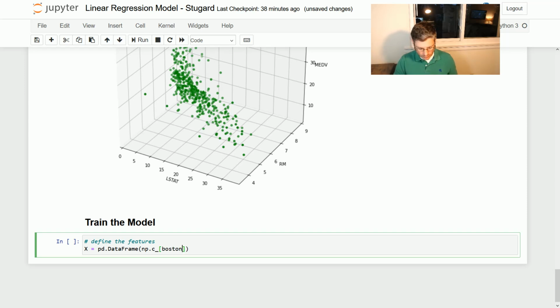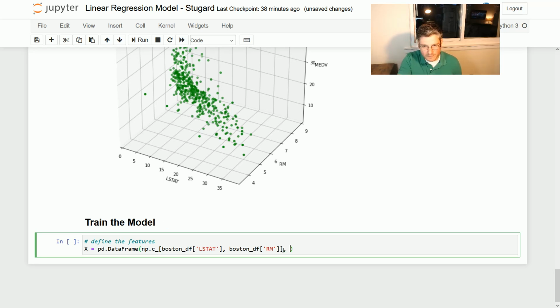And I'm going to pull from my Boston data frame this one last time, the LSTAT column. And then I'm also going to pull from the Boston underscore data frame. And then again, square brackets so that we get the column, then the quotes, name of the column to be rooms. So, okay, so we have the c_, that's closed, good.